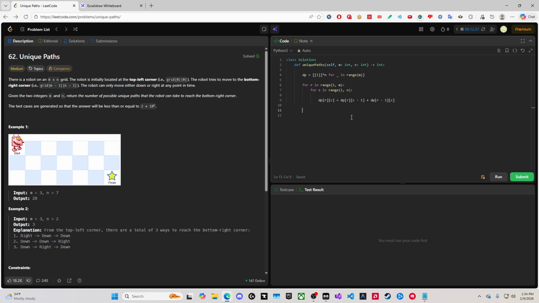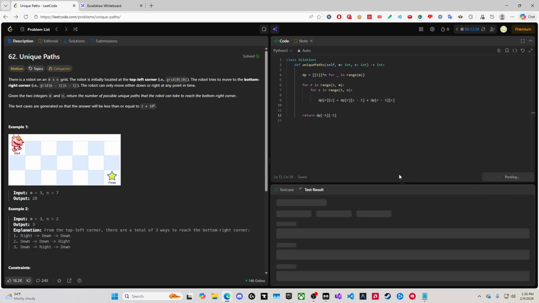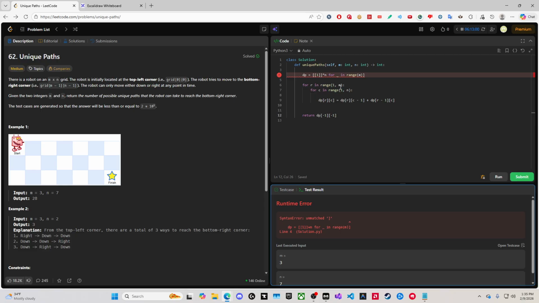And that's literally it. That's the problem, right? Remember, we need to get the value at the last index for the row and the column. So because we're using Python, we can just do -1, right? Which basically gets the last value. And so we do dp[-1][-1], and it should work.